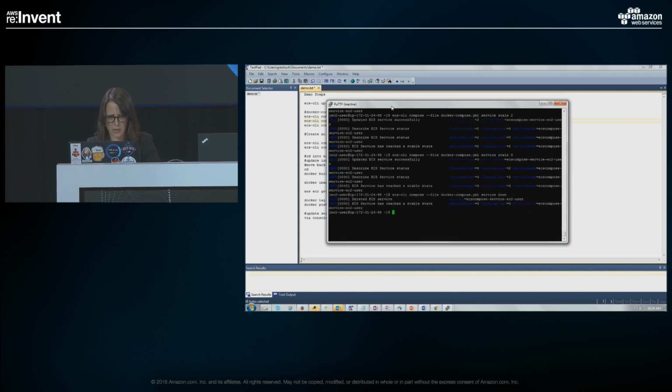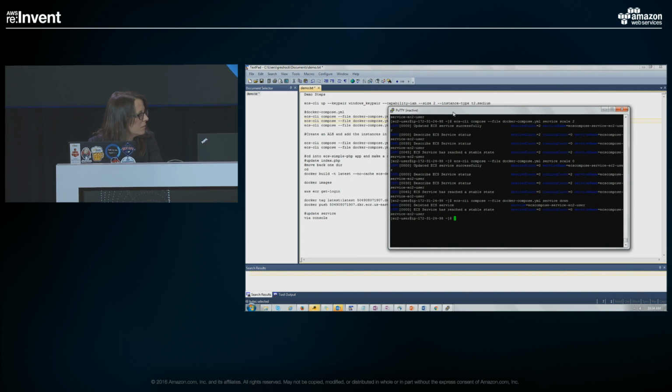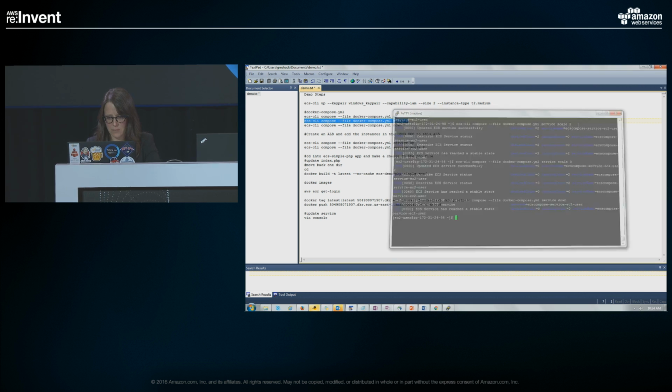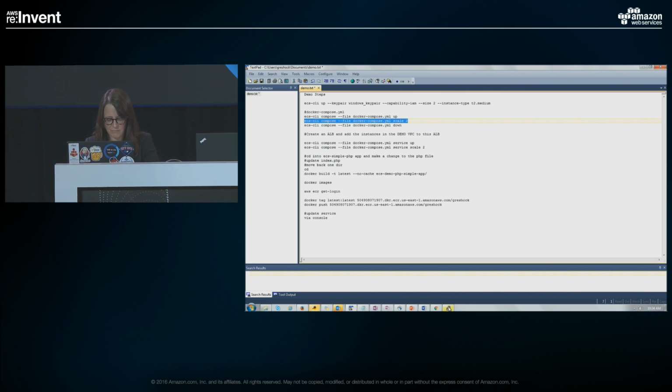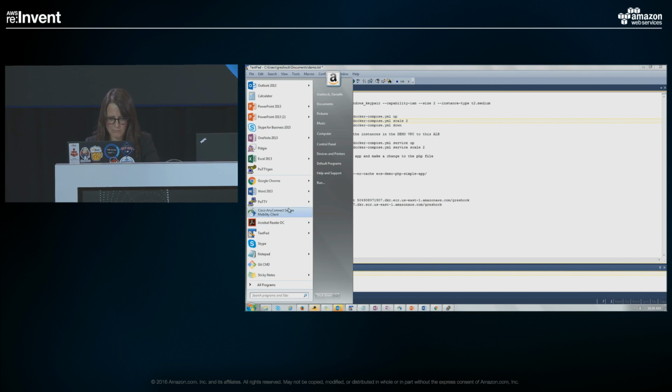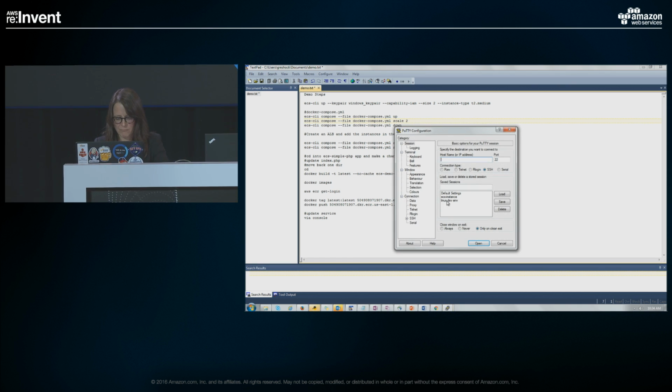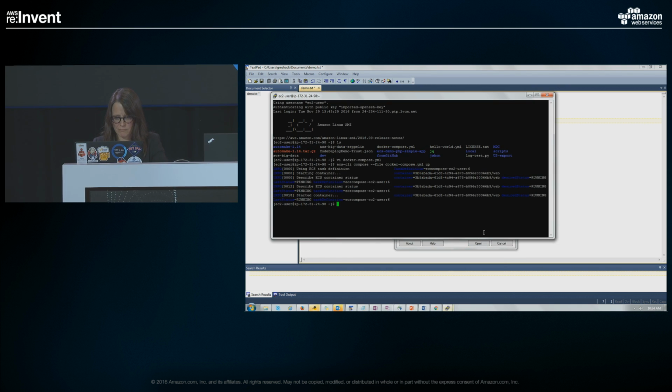My paste is not working right. I'm not connected? There it is. Thank you. I needed to get rid of that other one that was dead. So this is better.